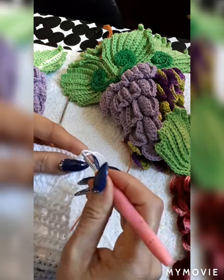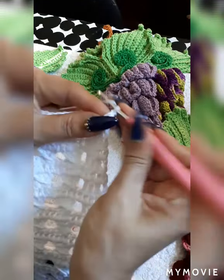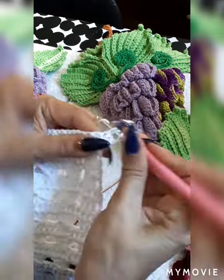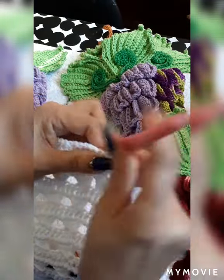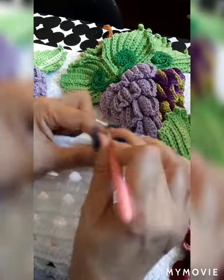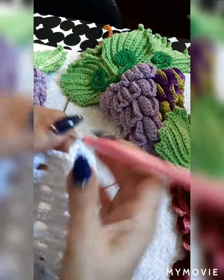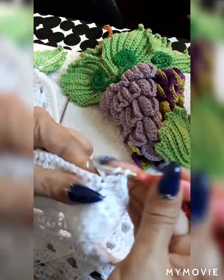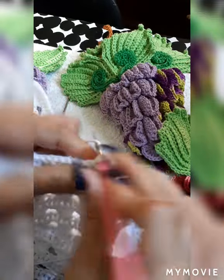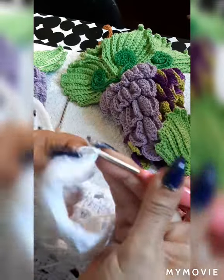Okay? So do your last row if you're doing the same size. With the grapes on and everything, it's about a meter long. So all you have to do is just double crochet over double crochet. That's it. Nothing else to it. Cut your thread and tie in the loose ends.